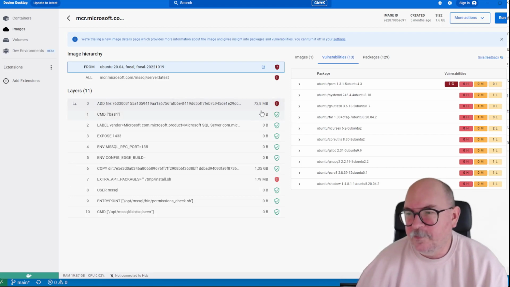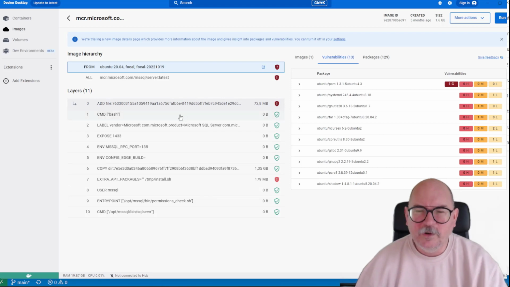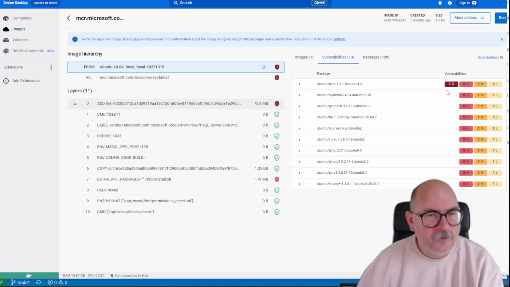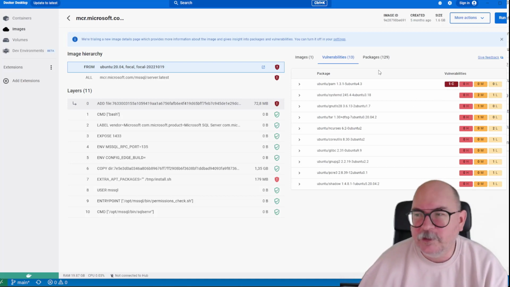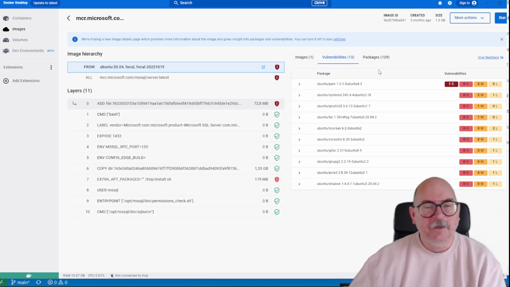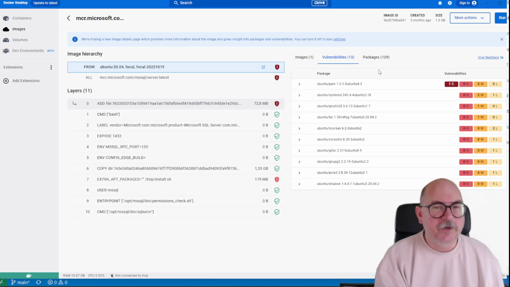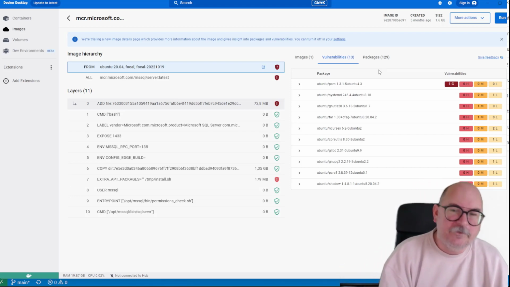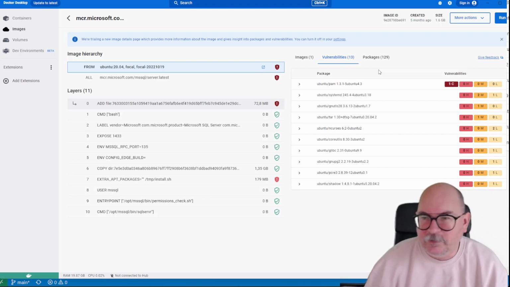Docker Desktop is showing more than just the layers of the image. It actually shows if we have any known vulnerabilities in any of the images, and this could be pretty useful for security reasons, of course, to see if you want to start using a new image. Is that safe? Is it not safe? Etc. etc.